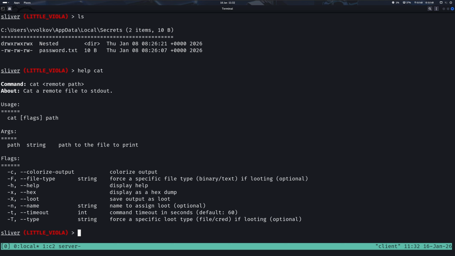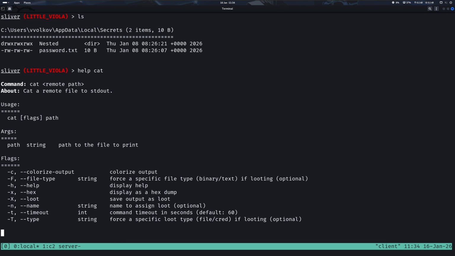Now, it is also worth mentioning that you don't actually need to use the loot command to loot given items, and several commands of Sliver support the capabilities of looting items through those commands. So say for instance you are browsing a system or you're performing some sort of enumeration and you manage to stumble upon an interesting file, you can use the cat command or whatever other command supports the capabilities of looting to loot that item. And universally throughout these commands, the way we do so is by using the X switch or the loot switch. And all that it will do is it will save that given output as loot.